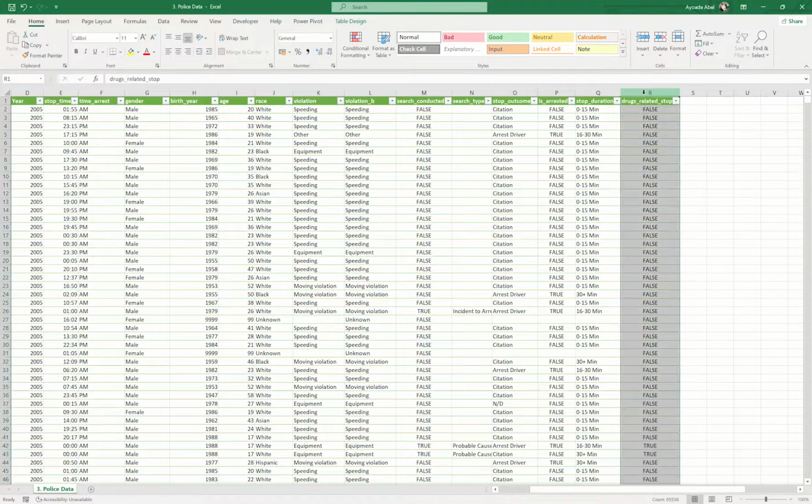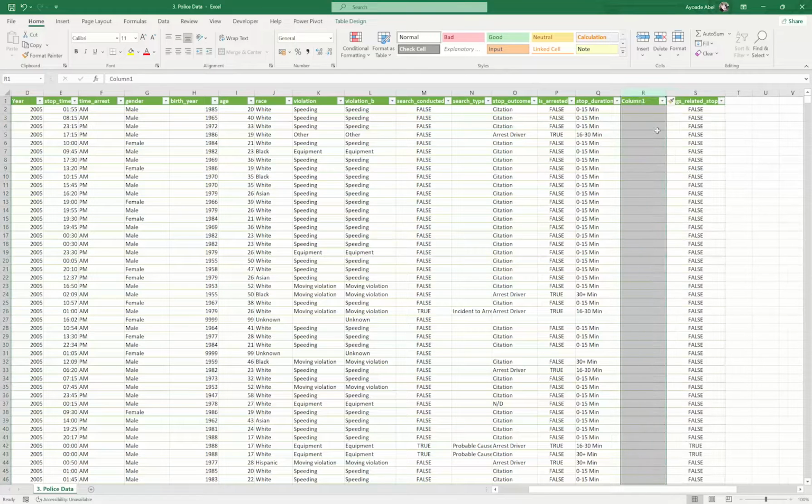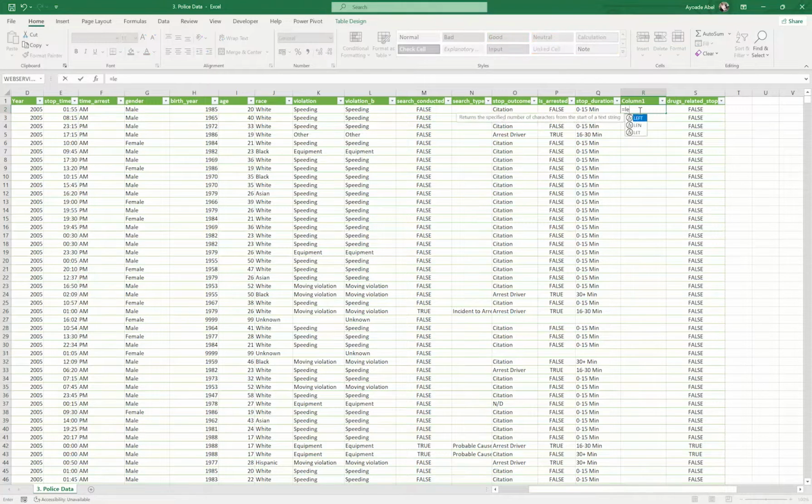So we'll add a new column. Now this column might be a bit much, but let's not worry about naming it. So this is left, and we want to return from the left 3 values.